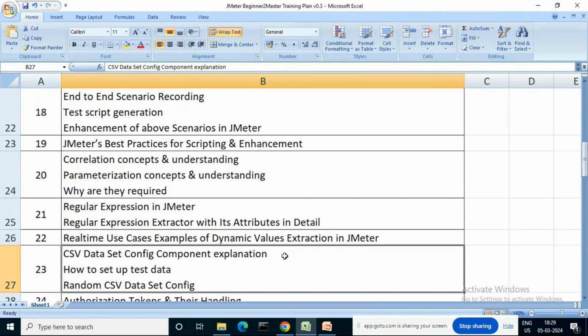Can you repeat the question again? Yes, there is a functional tester, whoever is doing manual testing, functional testing, and is testing the login scenario. How many user credentials will be required for functional testing? User credentials, that would depend on the number of users being tested.